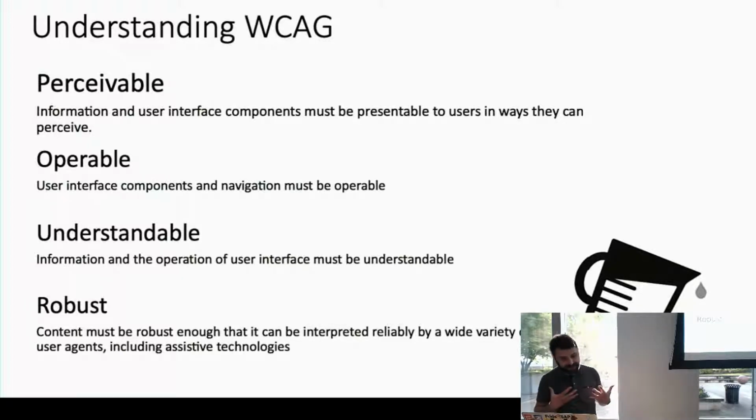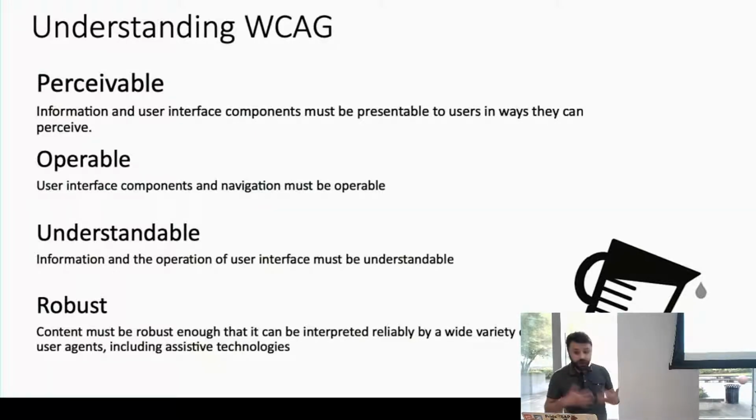Operable really means that everything that you're putting on the page should be usable by the user within that web standard. Sorry, I have some notes here because there's a lot of little things to go through. So user interface components, for example, such as navigation, should be nested within a navigation tag. That allows the user to quickly be able to find that navigation and quickly go to the page they're looking for.